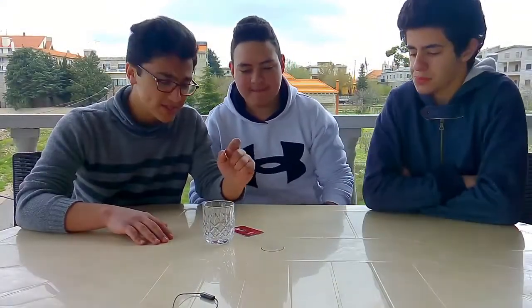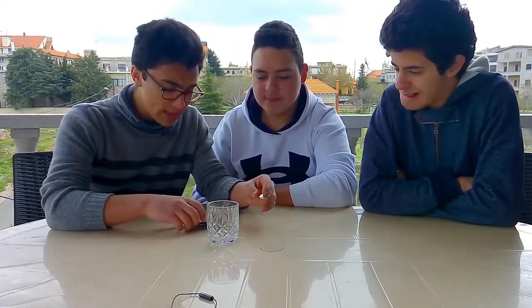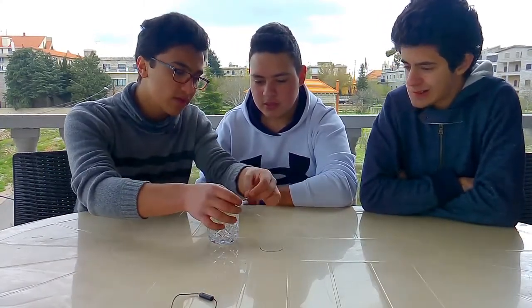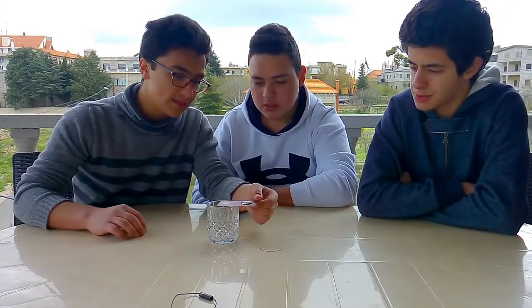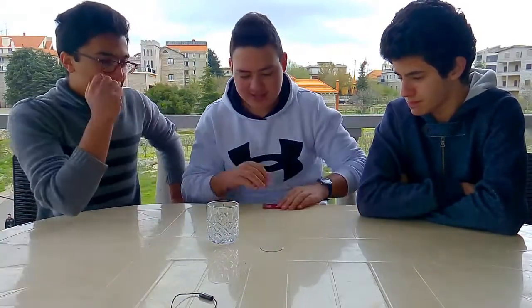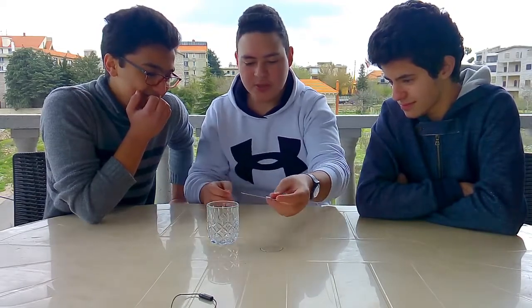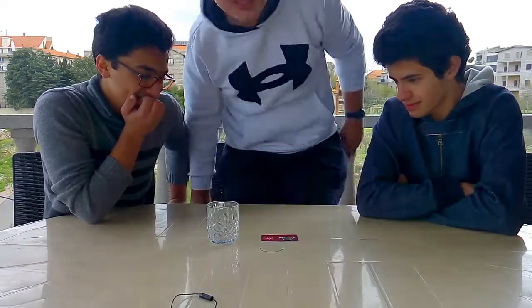Alright guys, so the first trick is the coin balancing. We have a shot glass, a card, and a coin. So you need to balance the card with the coin, like this, on the shot glass. Right. Go ahead. Okay. I guess that like this it won't work, so I'm gonna try to do something else with other objects. Okay. Try, Rony, try. Alright, let's see.